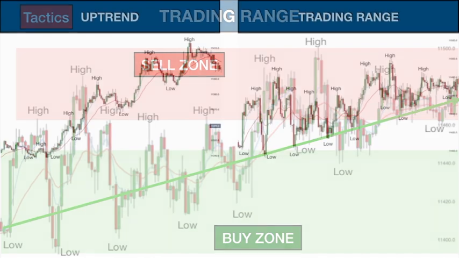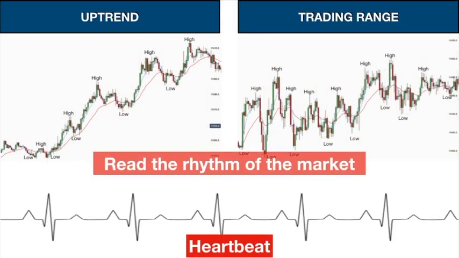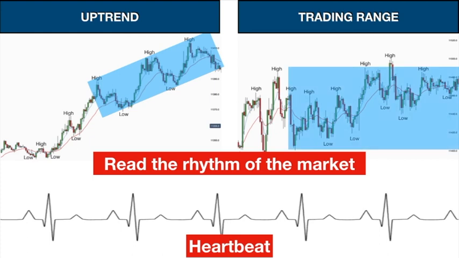If we look closely at our examples again, we can see that if we made the correct assessment of the market conditions halfway through the trend and halfway through the trading range, then we would have been able to confidently place trades accordingly. If we can make an earlier judgment, then all the better.